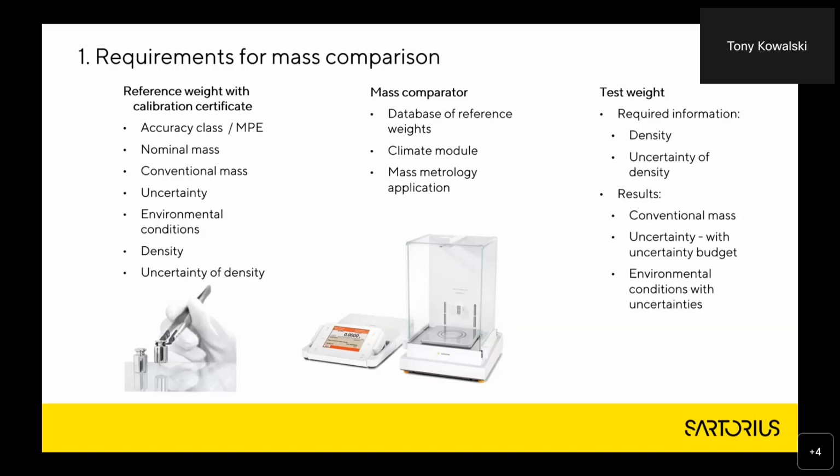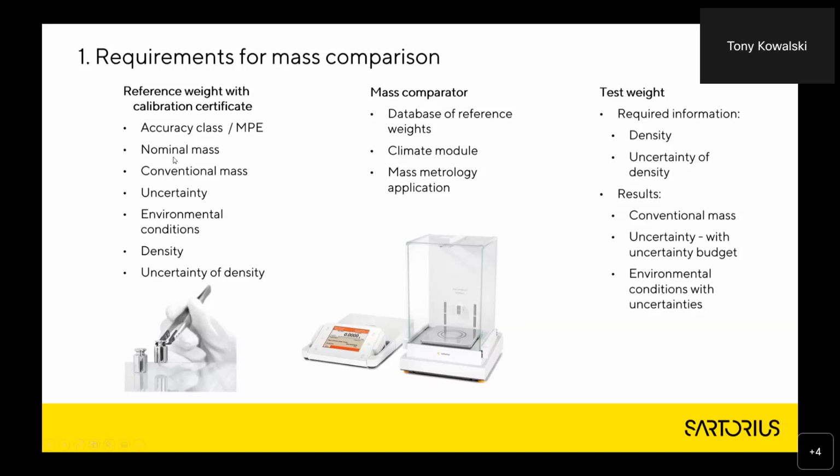lower uncertainty, because if you make a calculation for the total combined uncertainty and you've used the same class of test and reference weight, the contribution to the uncertainty from the reference weight will be too high. Even if we keep all of the other levels at the right level, we will fail on the combined uncertainty because we've used a reference weight of the same level as our weight under test.